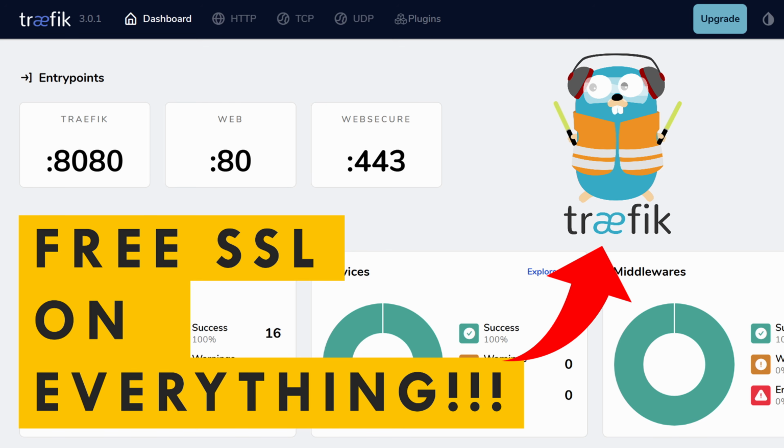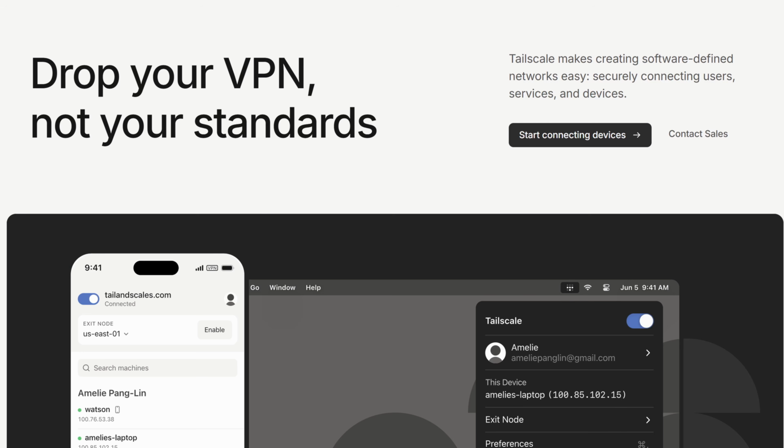In the past, we've explored ways to make your home lab accessible from anywhere using reverse proxy. But often this involves opening ports on your router or firewall. While it is a common approach, it can be a security risk. Enter Tailscale. In simple terms, Tailscale is a modern, secure, and user-friendly way to create a private network between your devices. Tailscale doesn't require you to open any ports on your router and uses WireGuard protocol.